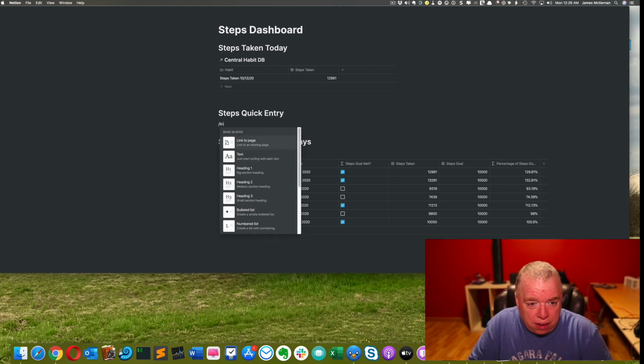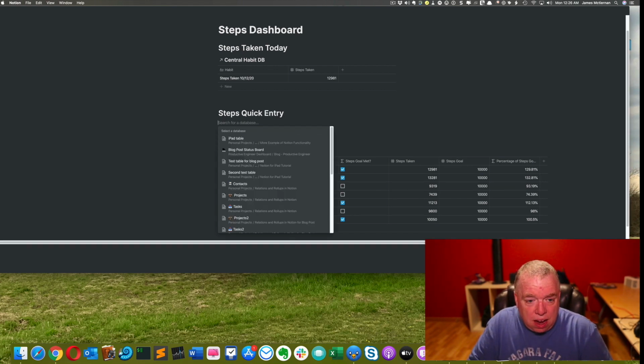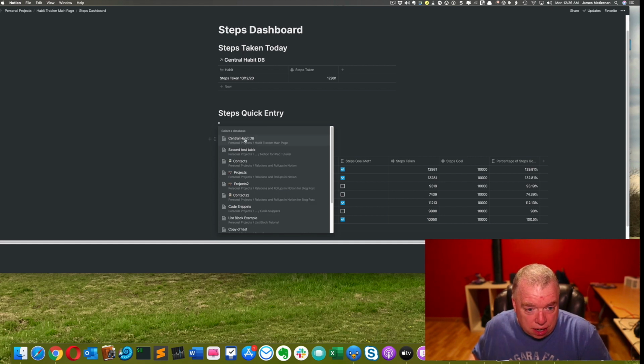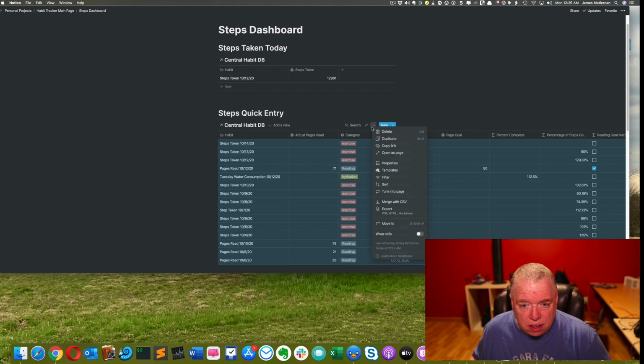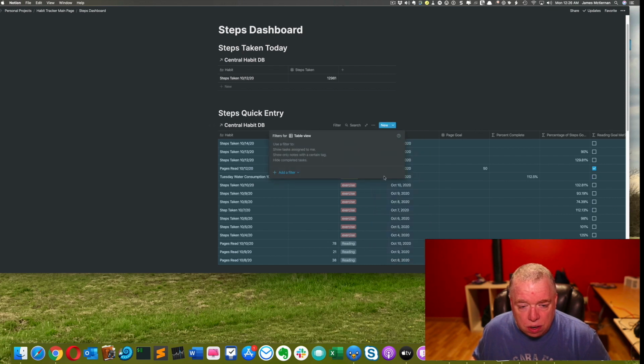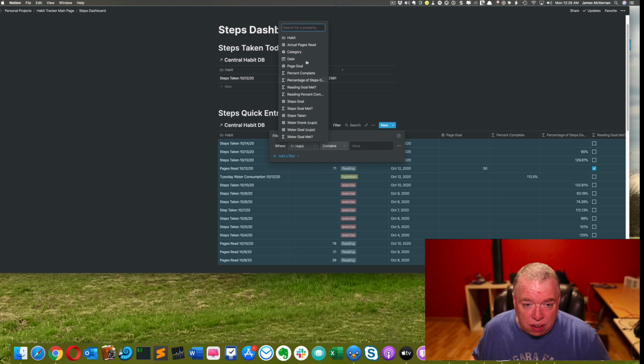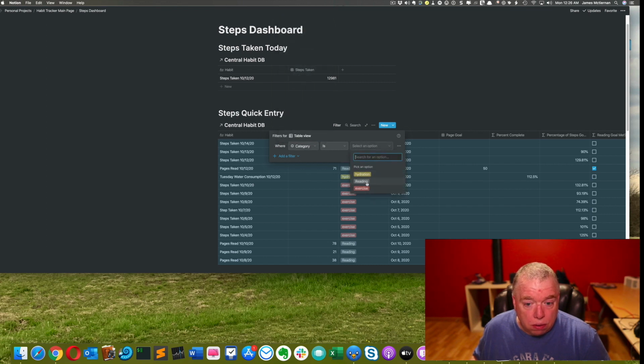I'll create my linked database, and I'll do C for central habit database. And all I'm going to filter on here, I'm going to add a filter, and all I'm going to say is category is exercise.